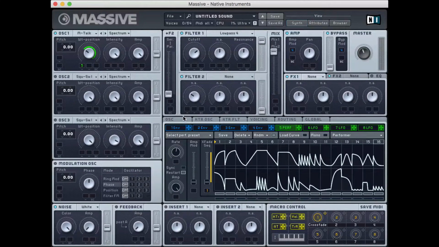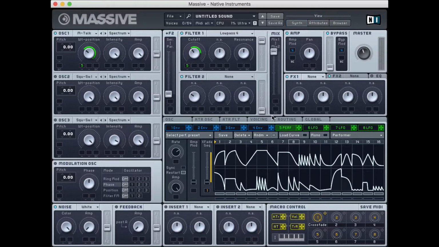So it affects a parameter, whichever one you want, based on the shape and height of these curves. And you can change the speed of that using this rate. So now what I can do is take the same performer and attach it to our filter cutoff, which I really like to do. That's a fun, common one as well. And now I'll hold down a note. So you can definitely hear dubstep-y sort of stuff.